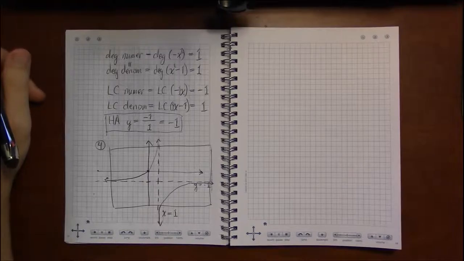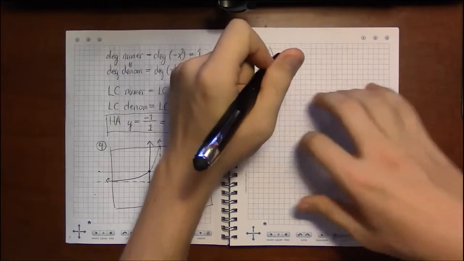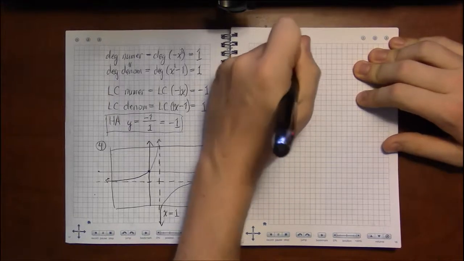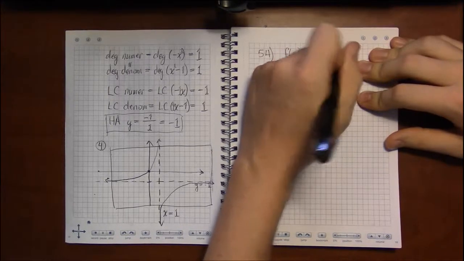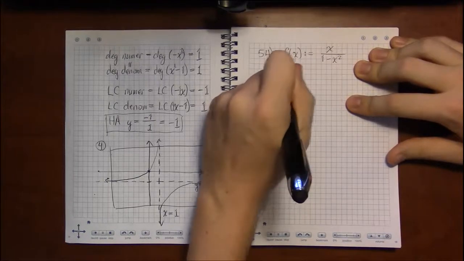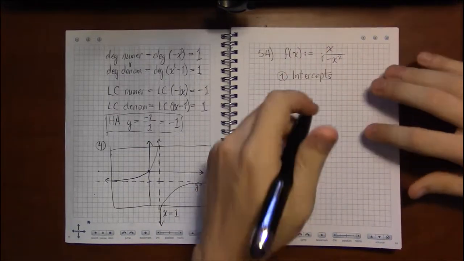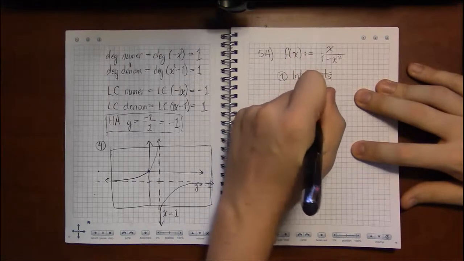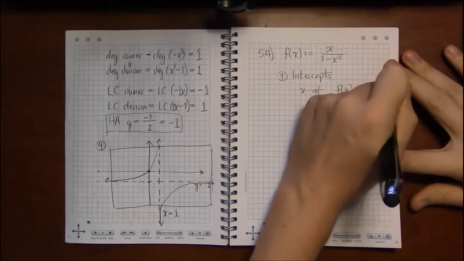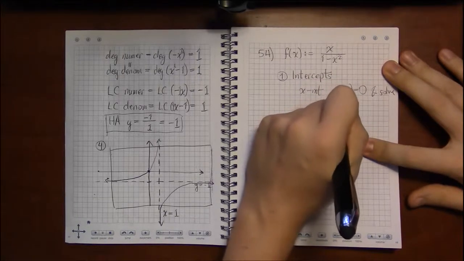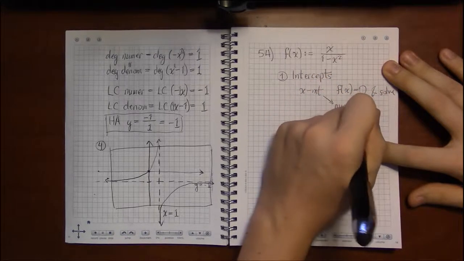Let's see if we can fit at least one more into this video. So problem 54, we have f(x) being defined as x over 1-x². So if we're going to graph this, we start with looking for the intercepts. So for the x-intercepts, we could start by just setting f(x) equal to 0 and solve. But with these rational functions, the shortcut is to set the numerator equal to 0 and solve. So we just have x equals 0. And that's it.